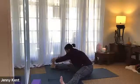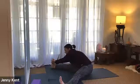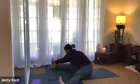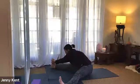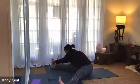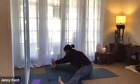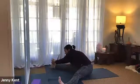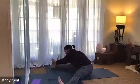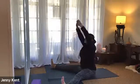You can have your hands under your feet, or you can bring your hands to your ankle or your shin, softening your gaze. Taking three more deep breaths here. And on each exhalation, just surrendering a little more into the stretch. And release. And inhale, lift and lengthen.